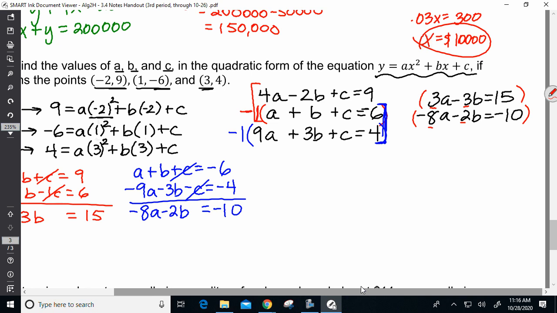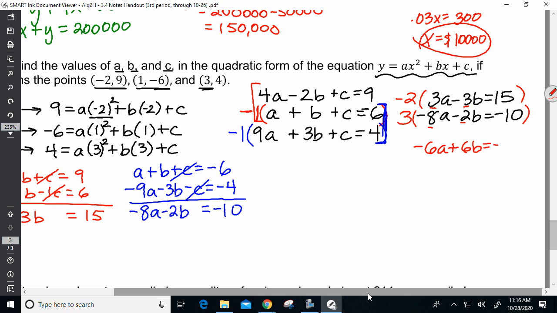So we have to force this problem to work. So we'll multiply the top by -2, bottom by 3. That's fine, that will work. You could have taken the top, multiplied it times 8, and the bottom multiplied it times 3. That will work too, in case you did it that way.